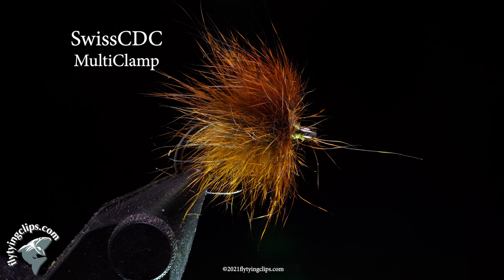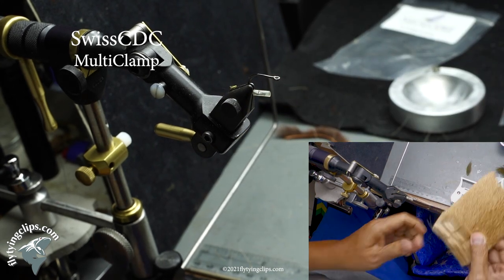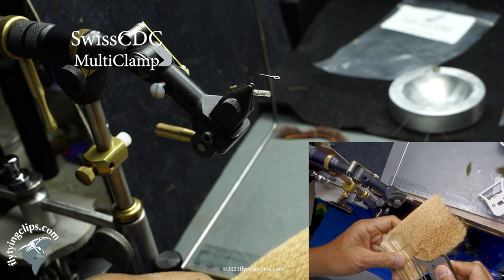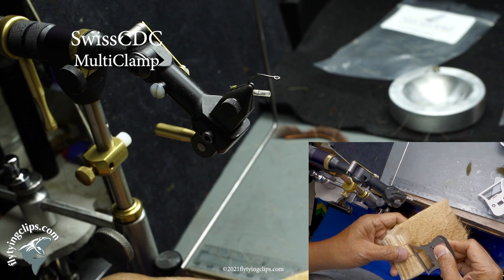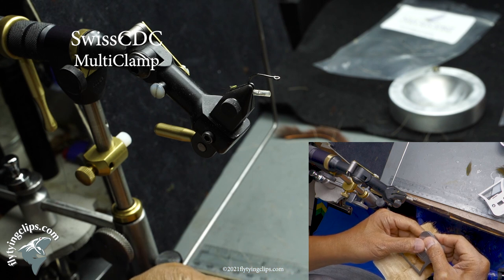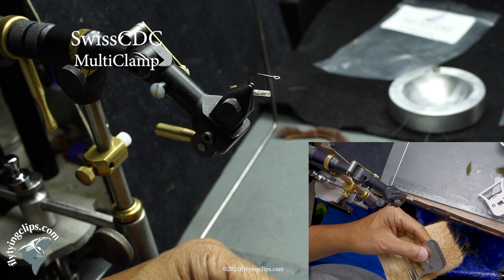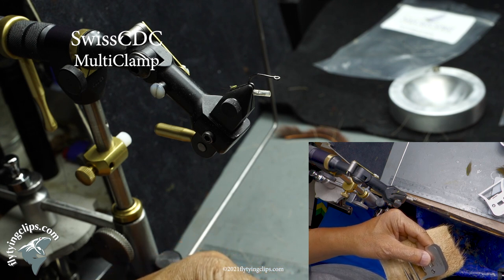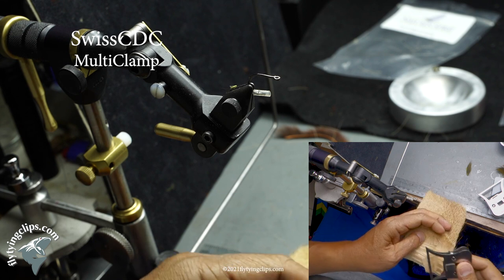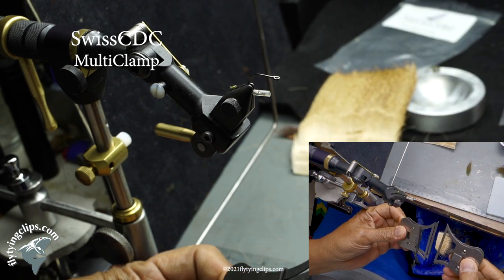Now my last section is a compound loop. And I'm going to combine two pieces of Zonker, pine squirrel, Zonker strip, and a patch of deer hair. And if you're familiar with the head of a fly for the micro game changer, you need to have that front end of it flare out so it creates a dead space behind it so that the back end can swim. And I came up with this crazy technique that works rather well.